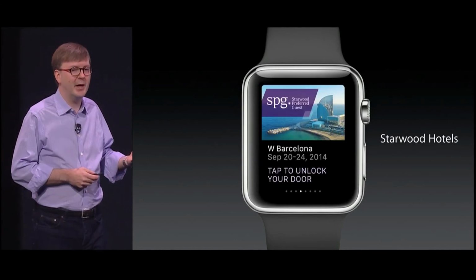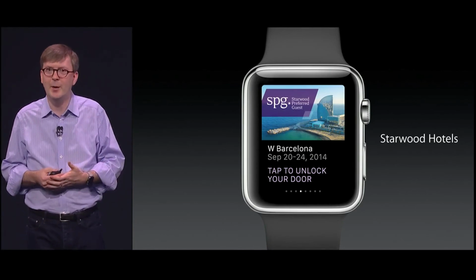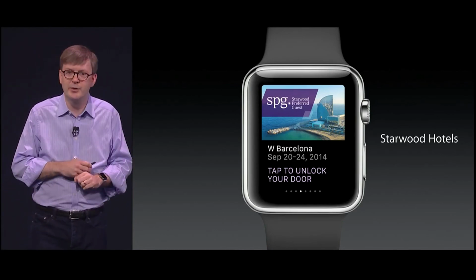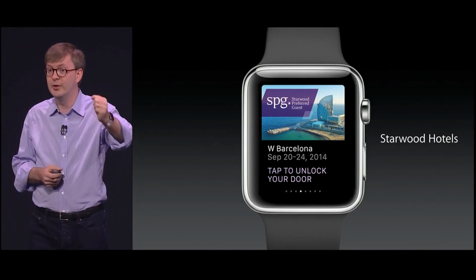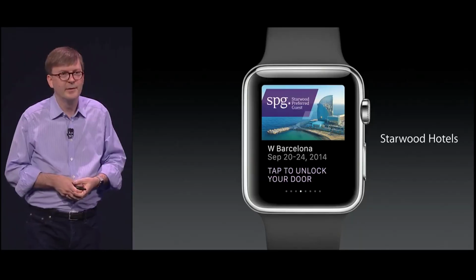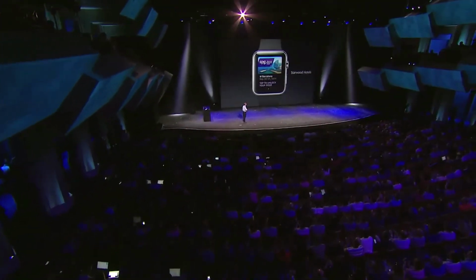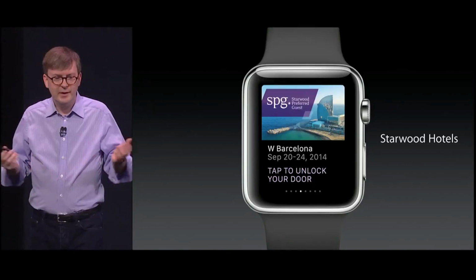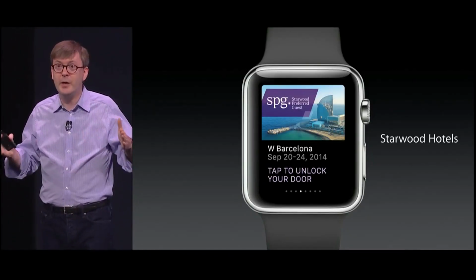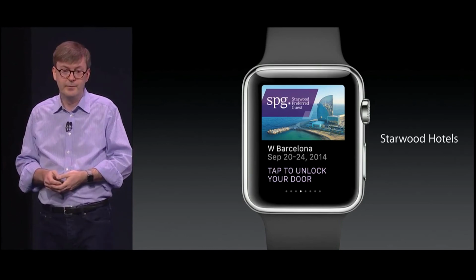When you're checking into a hotel, Starwood Hotels is creating this great app for Apple Watch that lets you check into the hotel, and you can unlock your hotel room door by waving your watch in front of the door. And that will be available across all W hotels in the springtime around the world.